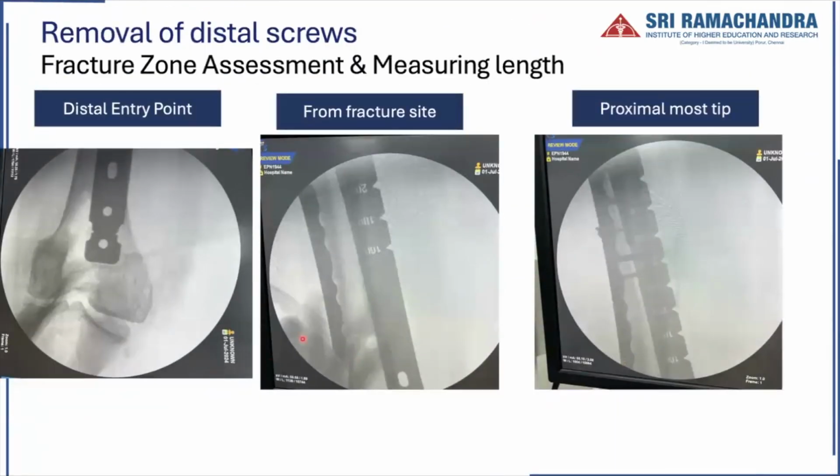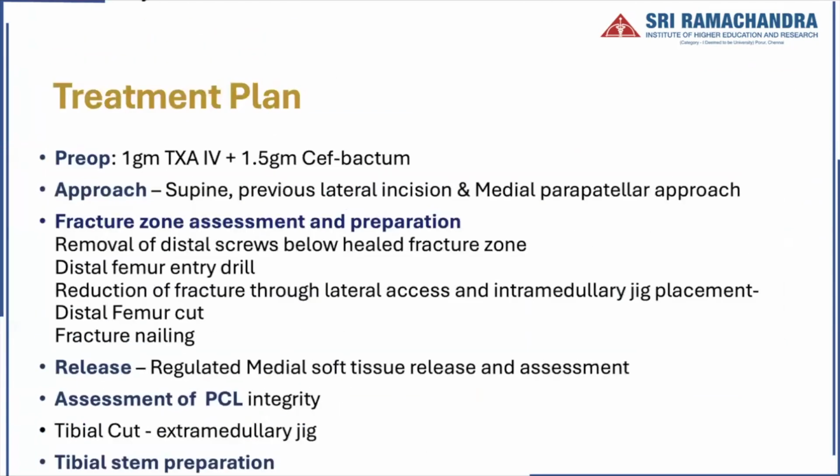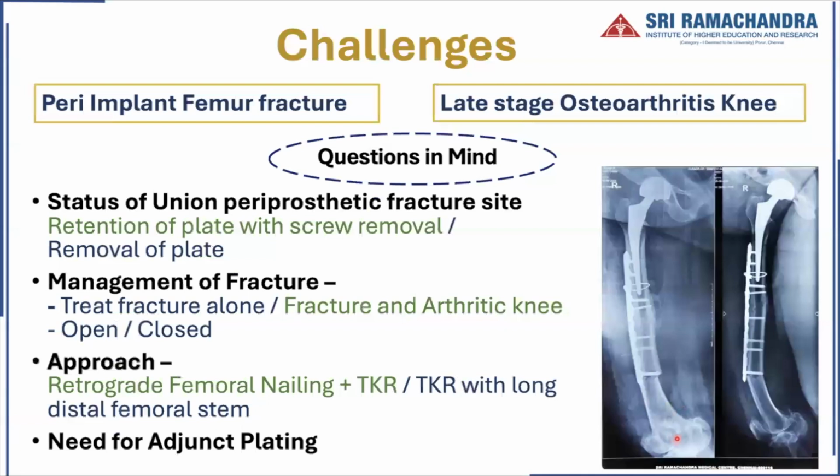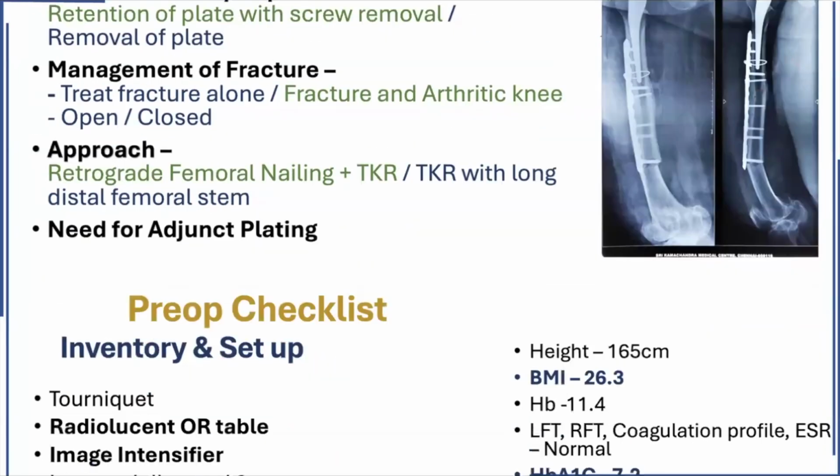So we went in, and the other pre-op planning, which I had also had in mind, was to put a distal femur longer stem along with the TKR, sir. But while measuring from here, this lady was actually a tall lady, sir. So she had a length of almost 160 mm over here. The only option, even when we are going to put a retrograde nail, the starting size for AP locking starts only at 240. Otherwise, whatever implant you're going to use is going to be only lateral locking, and then the plate needs to be taken off if that needs to be the case.